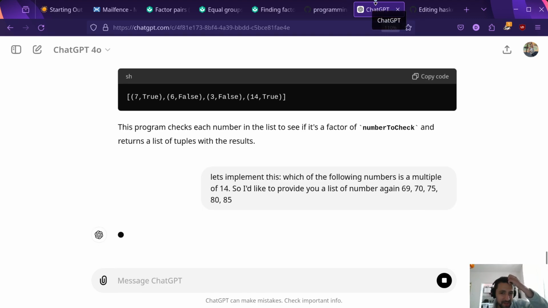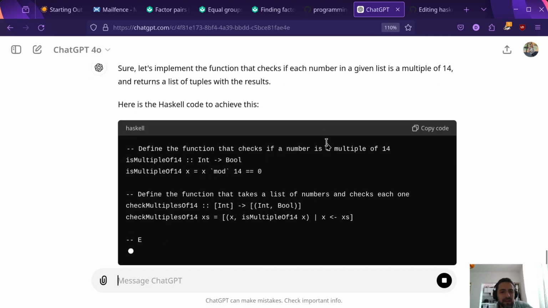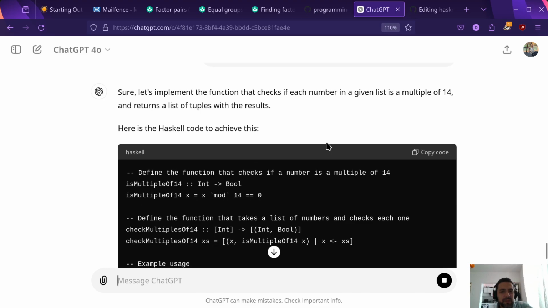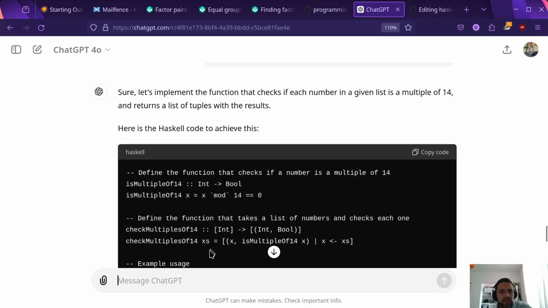Let's see. Is multiple of 14 is multiple. Let's write it with list comprehensions without naming a function.